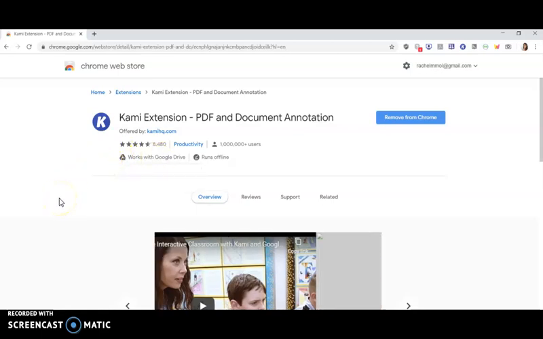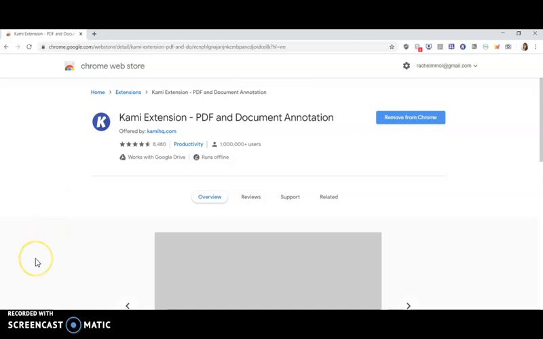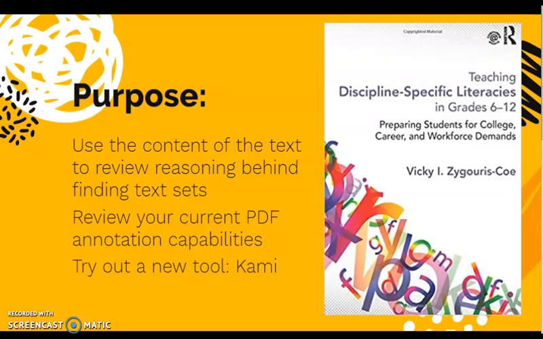But before moving on, let's take a look at why you would want to use Kami in your classroom. One of the main reasons to use Kami is because it helps you as a teacher see what thinking the students are doing when they interact with digital texts. And since the majority of what we read is online, it's helping us teach students to use literacy tools in the reality that they currently exist.